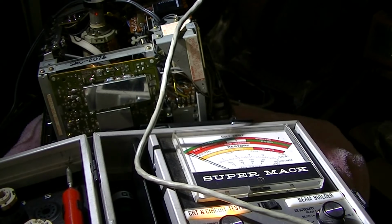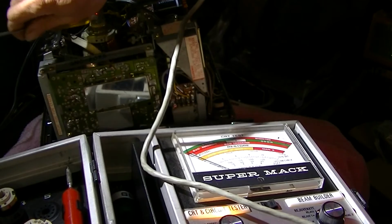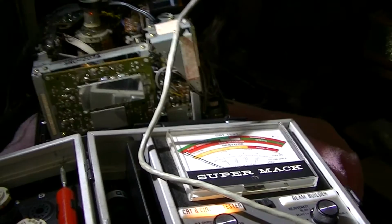I wonder if maybe the cathode connection wire is broken. I've run into that before, and sometimes you can weld it, but it's... let me double check my settings here.